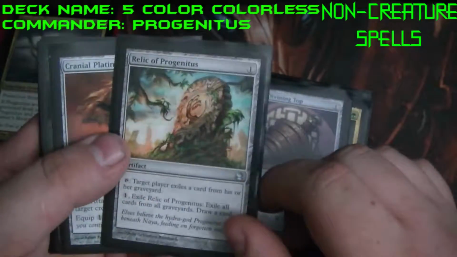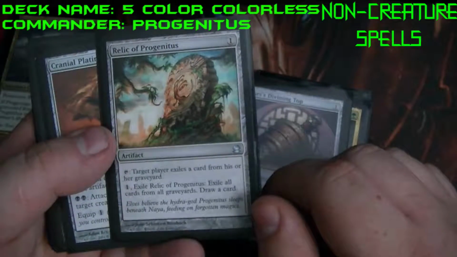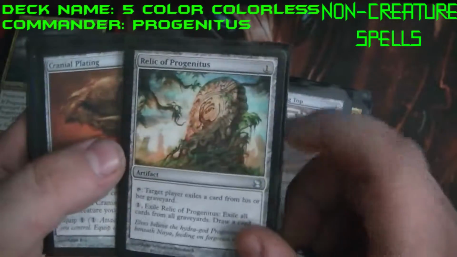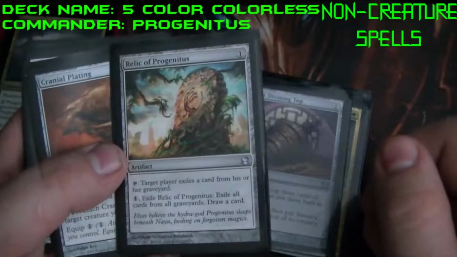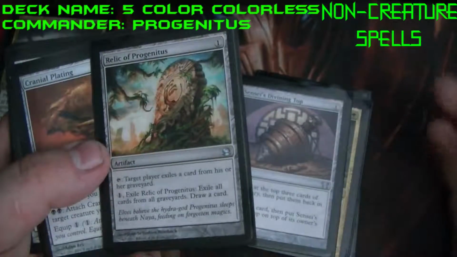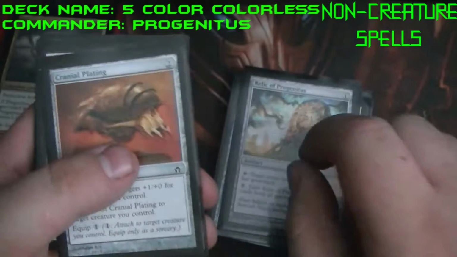Relic of Progenitus is next, basically to get rid of someone's graveyard or everyone's graveyard. That's basically the only reason I run it: the person that's flashing back their spells, or dredging, or resurrecting stuff from their graveyard, you can use this to get rid of it.